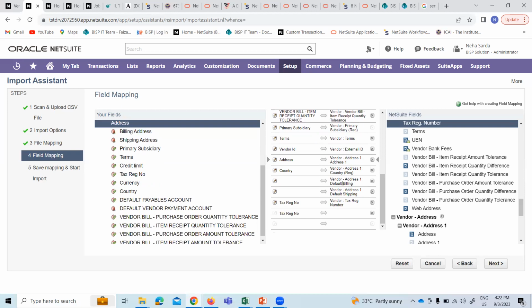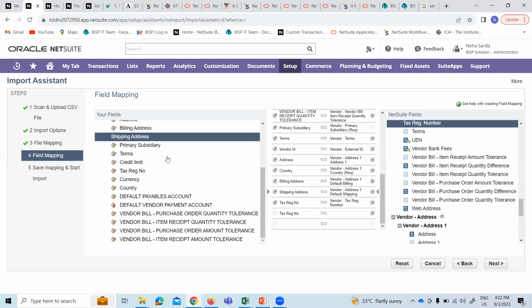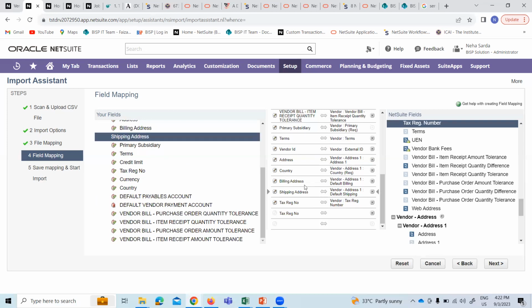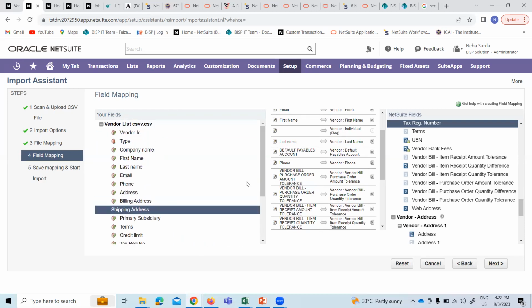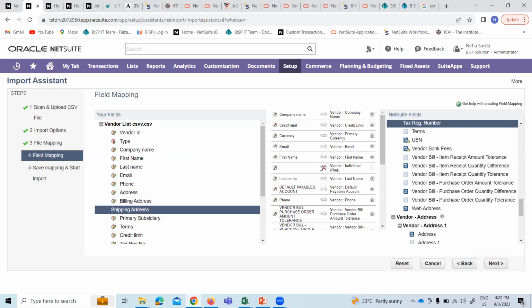So first address, then default billing address, shipping address, okay. Now next, okay, vendor name.